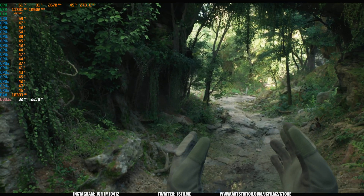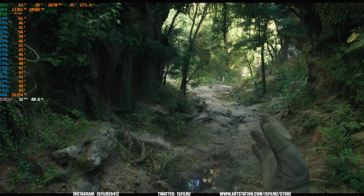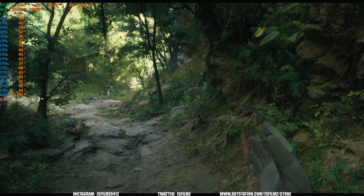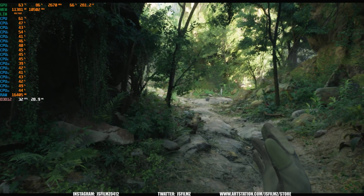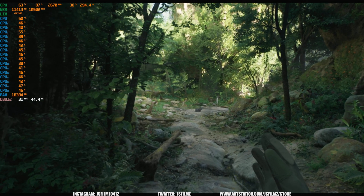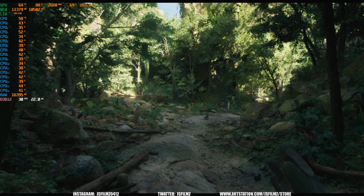So I have my hands here. I'm going to use my thumbstick to kind of move around. I'm just sitting right now so I can record my audio. We can move forward, and we do have turn left or right. Additionally, I did add NVIDIA Image Scaling to this. If you press J, that's going to turn it on, and L as well if you want it low with NIS. And if you want to turn it off, just press K and it's going to turn off NIS.